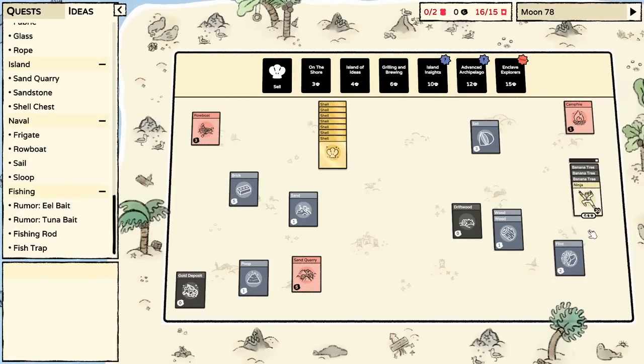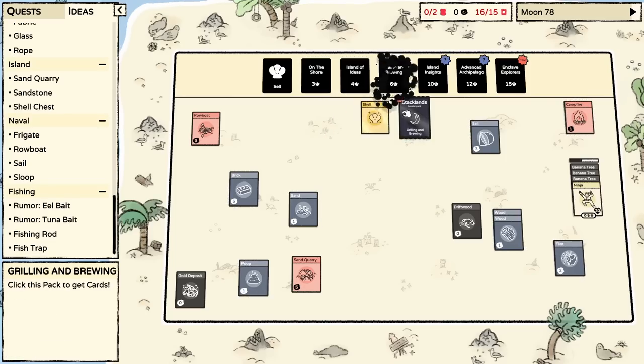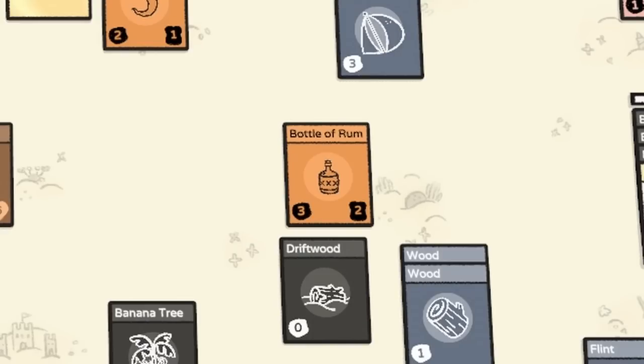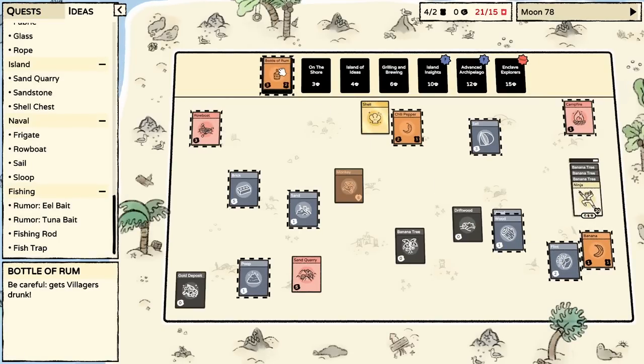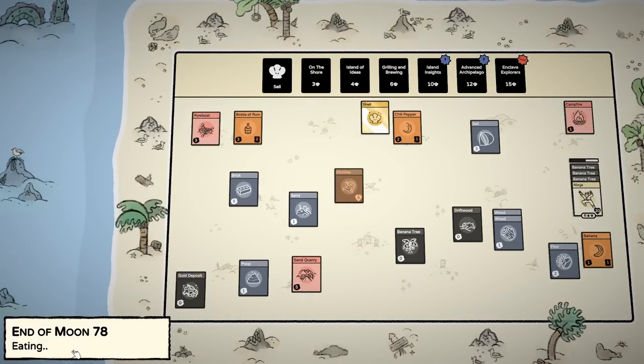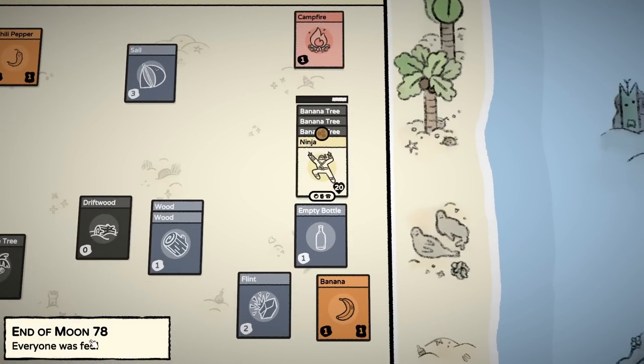I also recognize that this ninja is about ready to die. I didn't get any food. So let's try to buy some. There we go. Monkey. Monkey banana tree. Bottle of rum. That'll keep us through the night. Let's sell that. Actually not. We're going to hold on to that because if another pirate shows up, then we can give it to the pirate. He's going to be like, never mind. We're just going to get drunk. And then we're going to have an empty bottle.